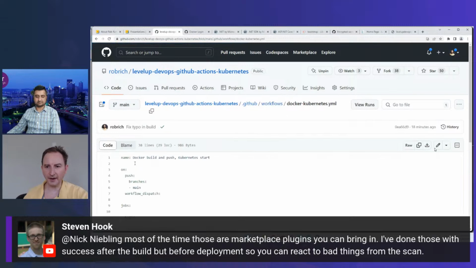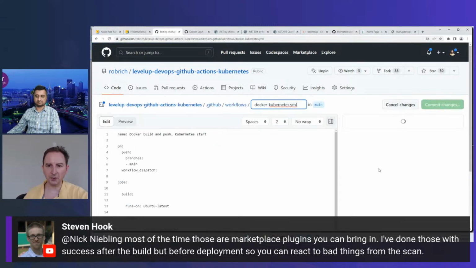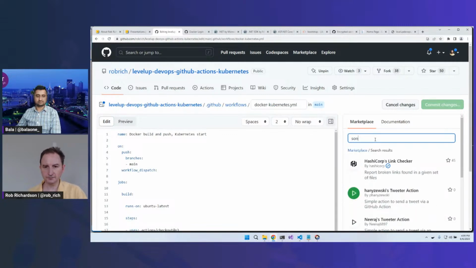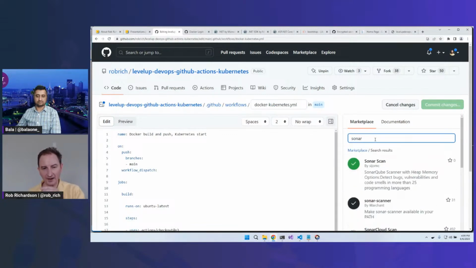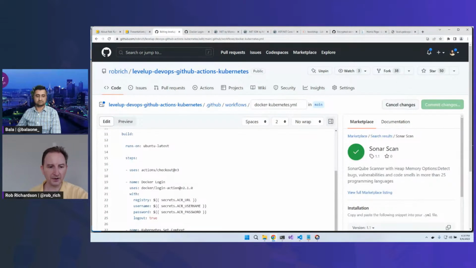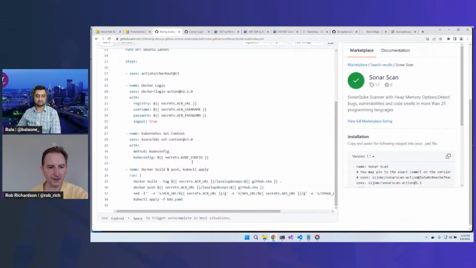You can then click on edit, and you're right back in that spot where you can start to search the marketplace for things and use it that way. Now, I tend to prefer to just call the command lines rather than using these GitHub Actions tasks, but either is definitely fine. And if you would rather use a GitHub Actions task here, then you definitely can. Copy this, set it in place where you need it, and it can do great things.